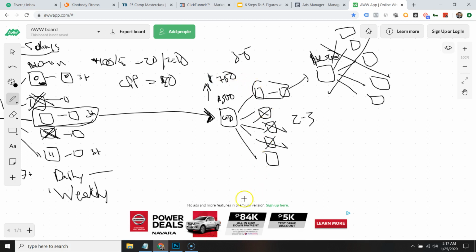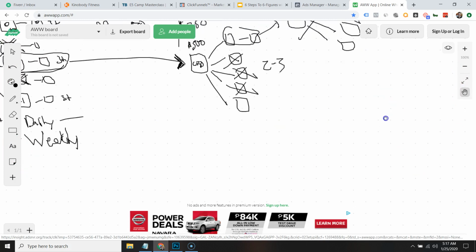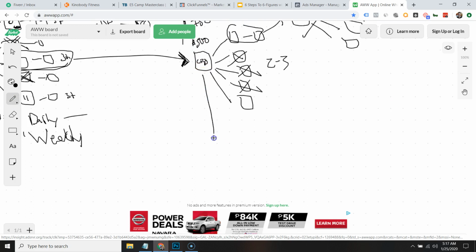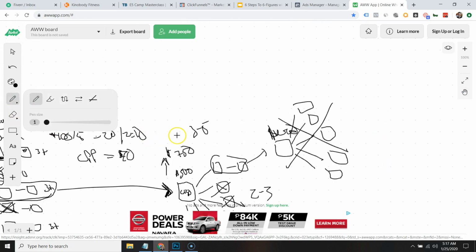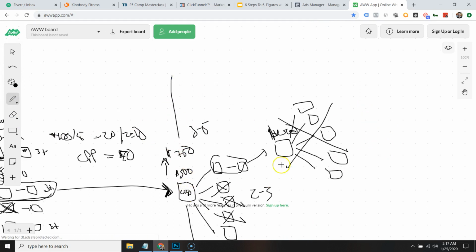Or another thing that I've done before and can work well, actually this is kind of my preferred method if I'm trying to scale aggressively, is I will take this and instead of duplicating to a bigger budget, I will just duplicate it to the same budget that I've kind of identified now as my sweet spot. Right? And so I'll duplicate it to the same budget and turn off the ones that don't work. Same thing. Let the ones that work continue to run in Facebook, optimize pushing that budget in. So this is a way that I found I can scale CBOs laterally instead of vertically if they are not working at higher budgets for me, but I have a big audience.